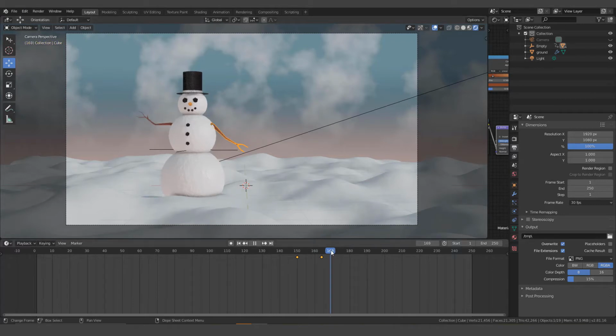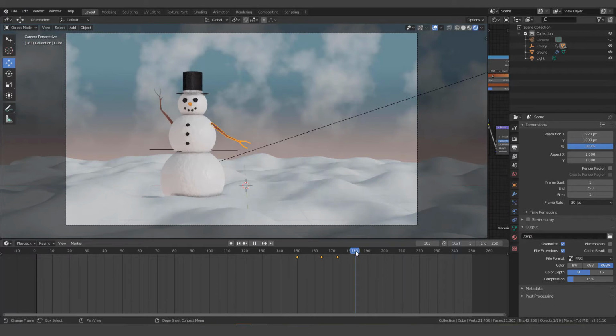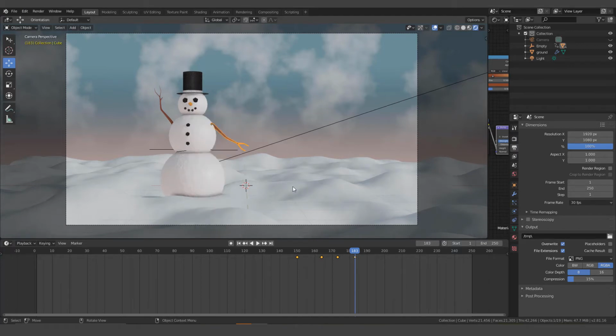Let's move forward again as the other arm falls to the bottom, wherever that is. This arm's going to raise up just slightly. So RY, just a little bit. Hit I to leave a keyframe. And then we're going to move forward again at the height of that wave, somewhere in there. This arm is going to go down just a little bit. So RY, just a touch maybe. Left click to release that and hit I to leave a location rotation keyframe.